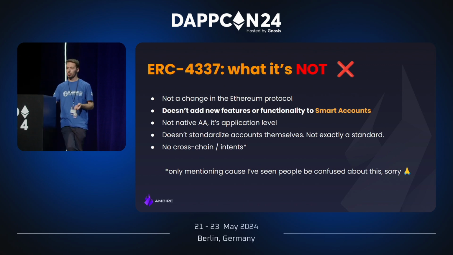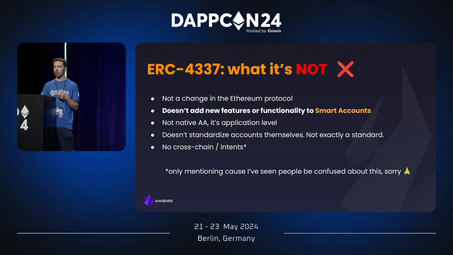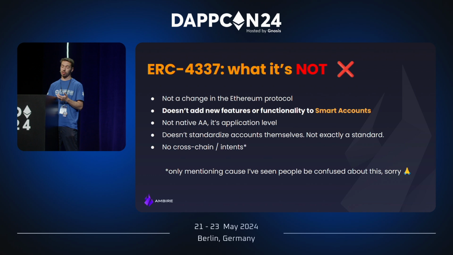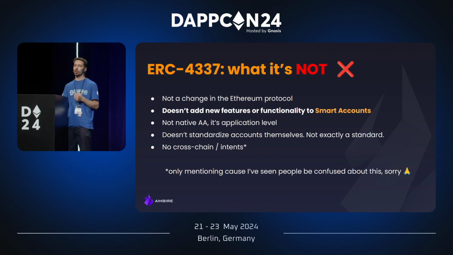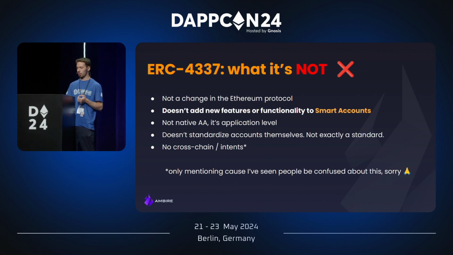It's not native account abstraction. That's something you will hear many times, and it's not enshrined in the protocol, which has its own advantages and disadvantages. For example, the advantage is that it's easier to implement, and it started a renaissance in the account abstraction space. But a disadvantage is that it comes with additional gas costs.